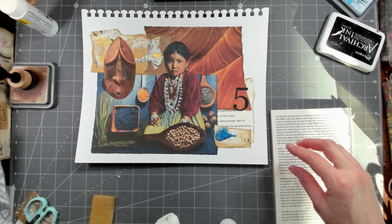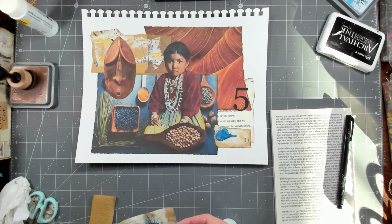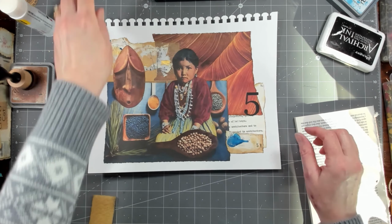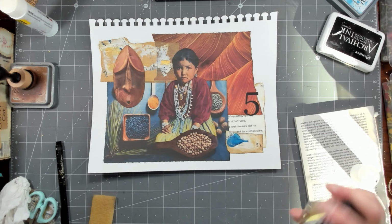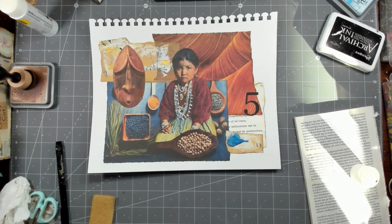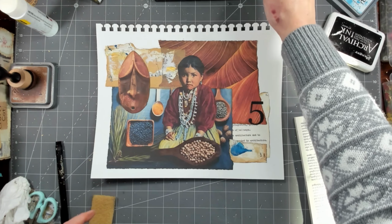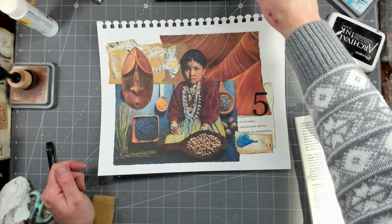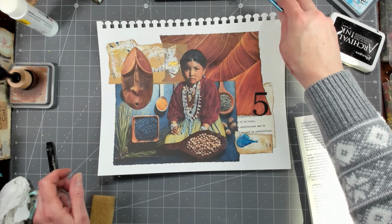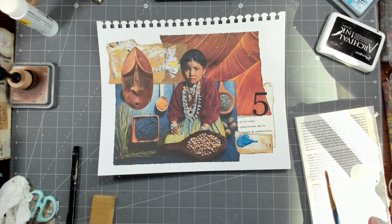Alright, I think what I'm going to do is do some spatters on here, and then I might do some more doodles based on the splatters, if that makes sense. I think I'm going to use the ink instead of the... can't decide. Let's see. I want it to match the other. That's the dilemma I'm having. So I don't want to use something else. That makes sense. And I'm going with the gold because that's what's on here already. Cover her face, Amy, before you mess it up.